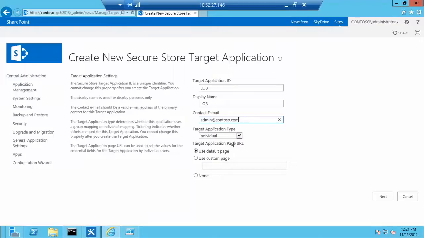Target application types, this is important to help drive home the particular model that I'm doing. We basically have two types. We have individuals and we have groups, right? If we wanted to keep an audit log of everybody entering the system, we would then create an individual item. But for the sake of this, I'm going to have everybody access the data with the new SPLOB account that I created.